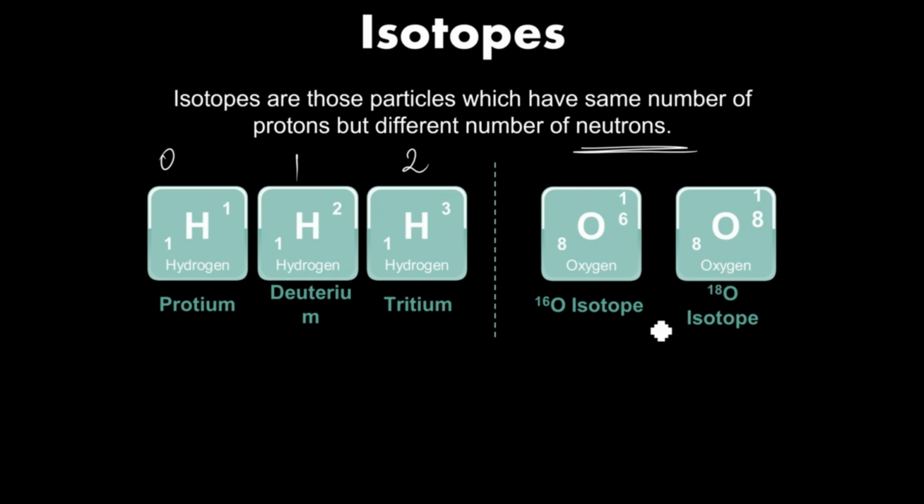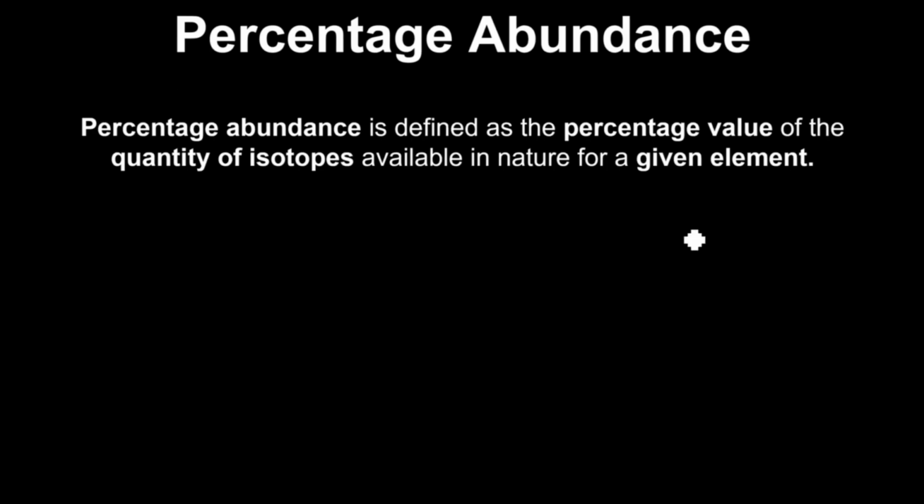You can take oxygen isotopes, O16 and O18. Great. So these are the isotopes. Similarly, you have chlorine 37, chlorine 35, and for nitrogen, nitrogen 15, nitrogen 14. So many elements in the periodic table do exist in isotopic forms. So why are we taking isotopes? Because by taking an average of the isotopes, we are deciding the mass of an element. But one more factor is there, that is percentage abundance.